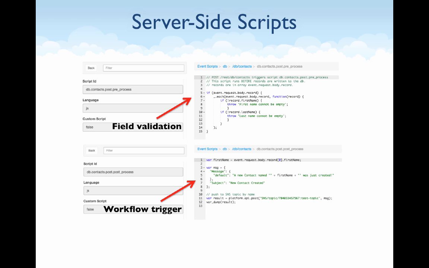This is the idea of a workflow trigger. And we only want to do that post-insertion on the API response. So we get a 200 back, it was successful. Now we want to intercept that and do something. Here we're going to create a message and then push to platform.api.post. You see SNS, which is Amazon's push notification service, and then an API path to the topic, and then the topic name. Anyone subscribing to that topic will then dynamically get an email or a push notification if they have subscribed. So that's in a sense how workflow triggers work. And you can do this generically with any API call on both request and response.